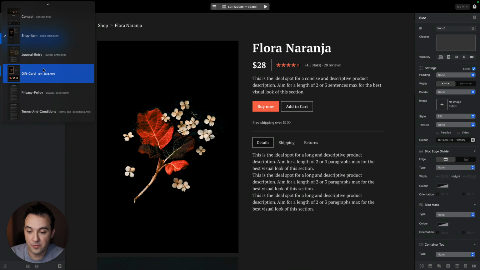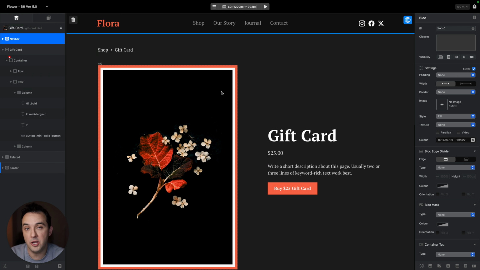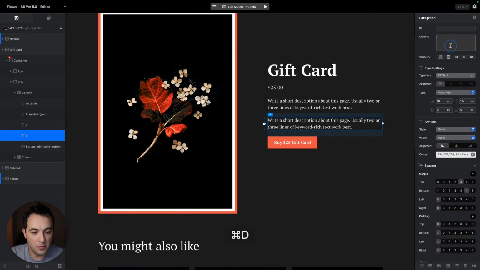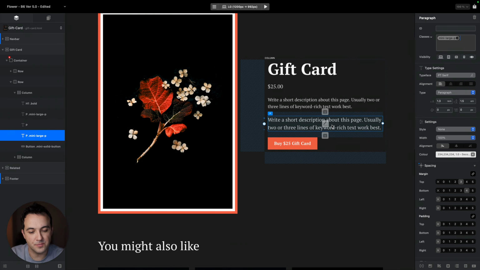But for the gift certificate or gift card page, I am going to build it and I will show you how to do that. So I will move fast, but if there are any questions or you didn't understand something, please let me know in the comments below and I will do my best to explain everything. So I will add a selector and I will start with typing a text.